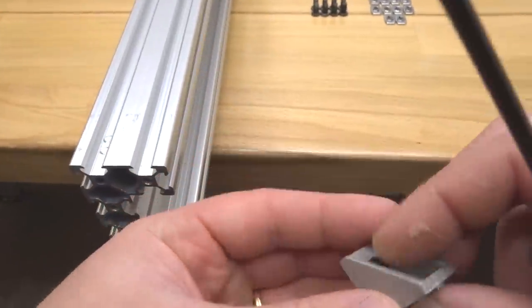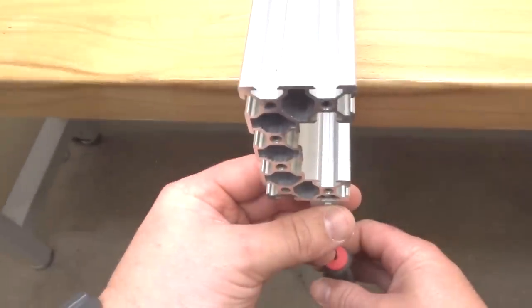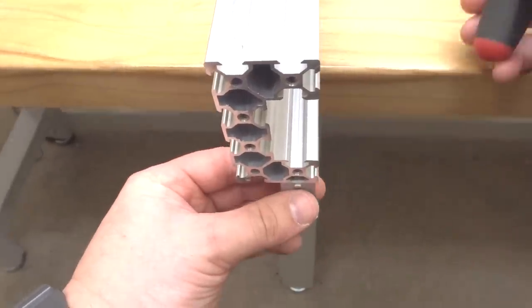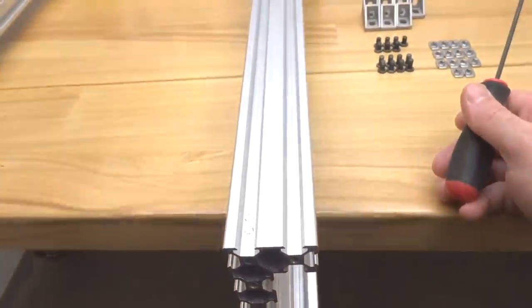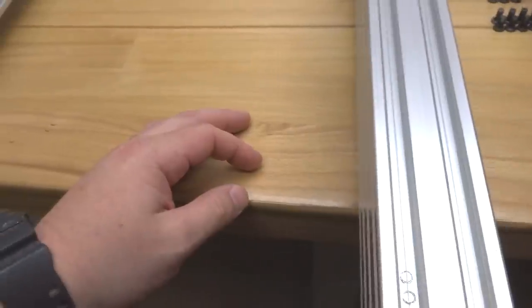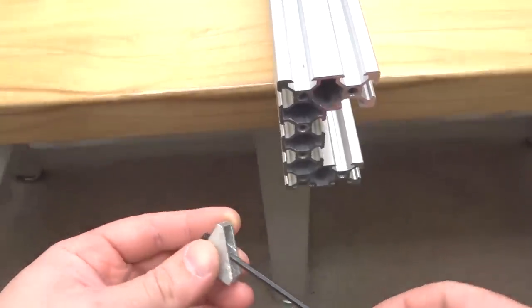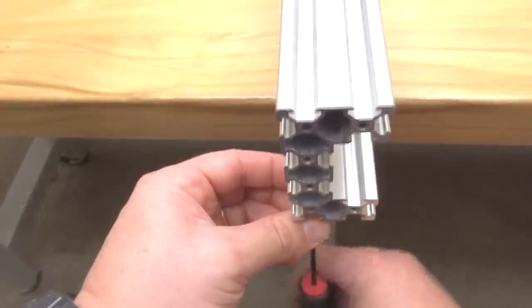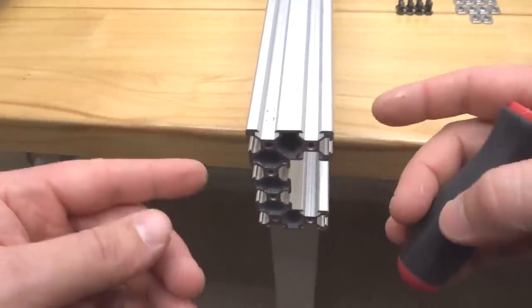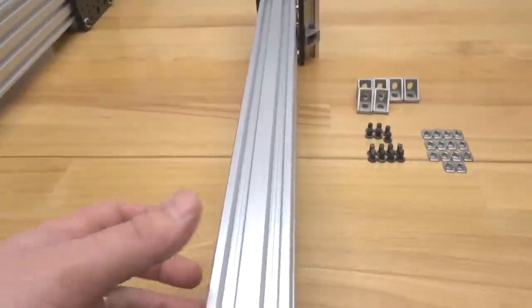Let's go ahead and put an 8mm screw in there and let's attach this. And we're gonna leave it a little bit loose. That way we can move this back and forth to find our right position for our base assembly. So let's go ahead and grab another one of our cast corners and an 8mm screw. And let's place this one as well. All right, perfect. So now let's go ahead and rotate the C-beam around. We're going to do the same thing to the opposite side.